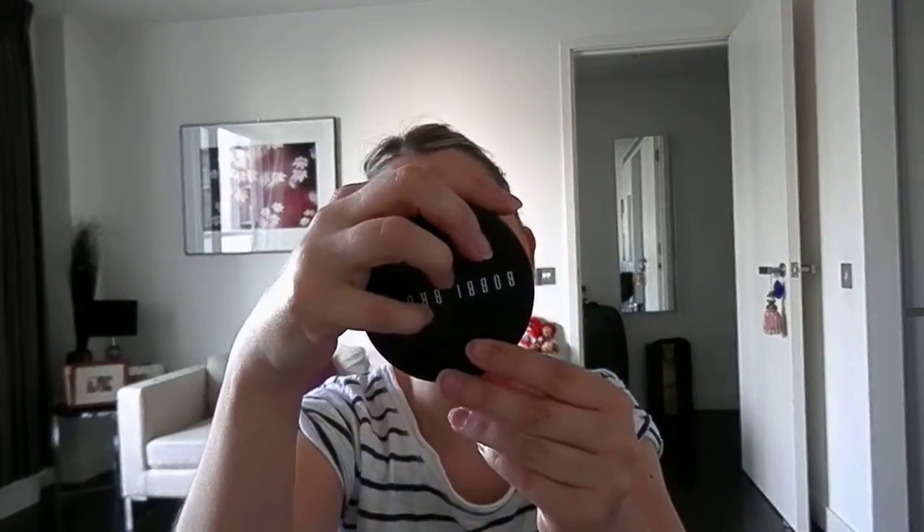For blusher, I've been liking Bobbi Brown and it's called the Illuminating Bronzer Powder in Antigua 2. It doesn't really look like a bronzing powder to me — it's a blush to me. It's a really nice pinky colour. I love that on my cheeks — a little bit of a pop of pink, bit of shine. It doesn't really last that long though; by the end of the day my blush is kind of gone, which is a bit annoying, as I'm the sort of person that doesn't like to reapply makeup multiple times a day.